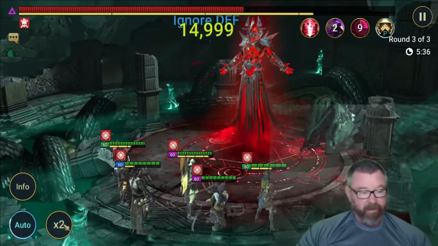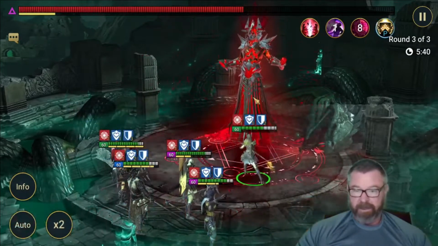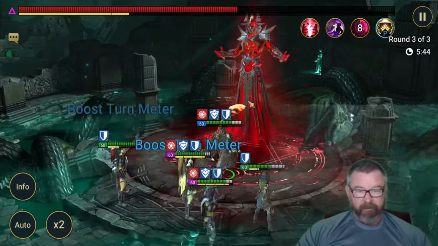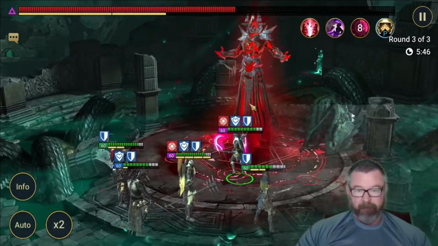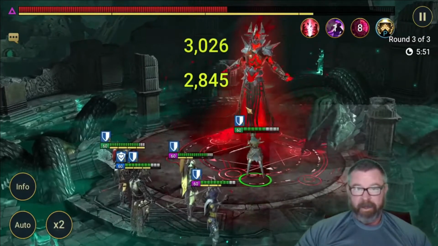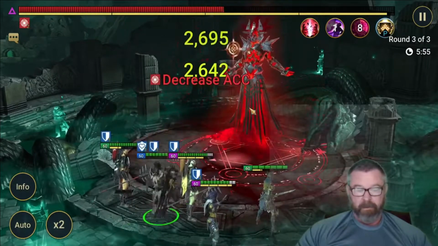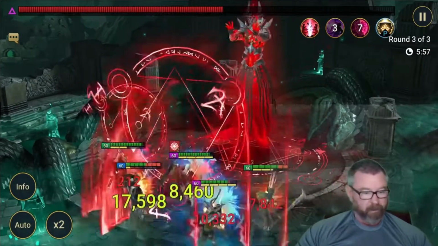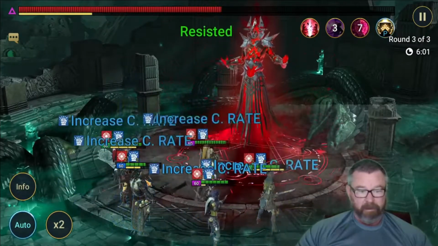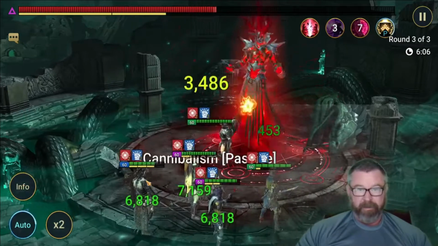Again, keeping an eye on that number. Keep an eye on the turn meter. When he makes a turn, then we stop. We burn down. Get rid of our buffs. He's at 8. Then we'll hit auto again. Seven.